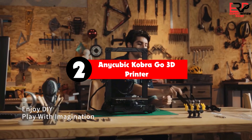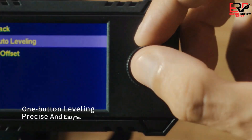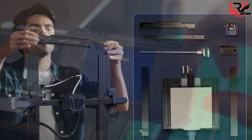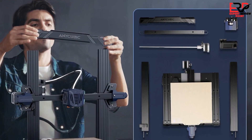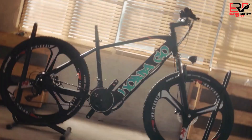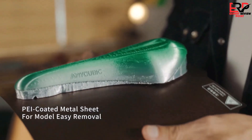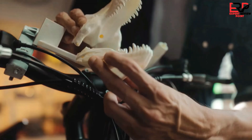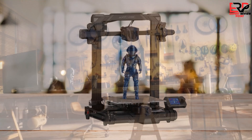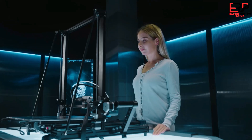Second on our list is the Anycubic Kobra Go 3D printer. The Anycubic Kobra Go is very similar to the Neo in terms of its design. It has identical build volume, interface, and even hardware. However, what distinguishes the Go from the Neo is that it is shipped as a do-it-yourself kit instead of a ready out-of-the-box package. The kit requires you to assemble the printer yourself. If you don't mind spending an extra 40 minutes on setup and are up to the challenge of building your own printer, then the Kobra Go is just the machine for you. Though seemingly light on premium features, the Go does include automatic bed leveling and a PEI flexible build plate, which are two of the most useful functionalities that make it easy to use.